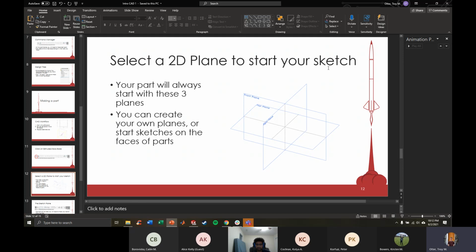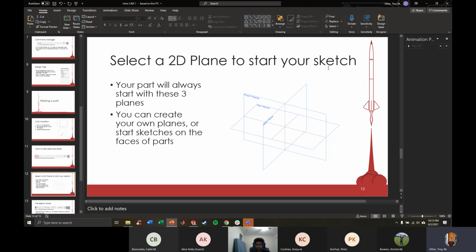Anytime you start a part, it'll start with these 3 default planes, front, right, and top. So orient your part however you want to orient it, usually like how it's going to be built. So let's say we're doing the body tube, then we'll do our sketch on the top plane and extrude it up, because that's how the body tube is going to look when it's on the rocket.